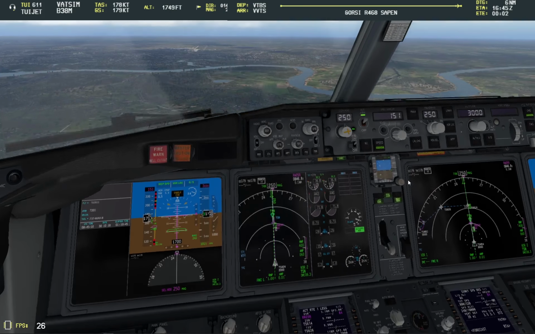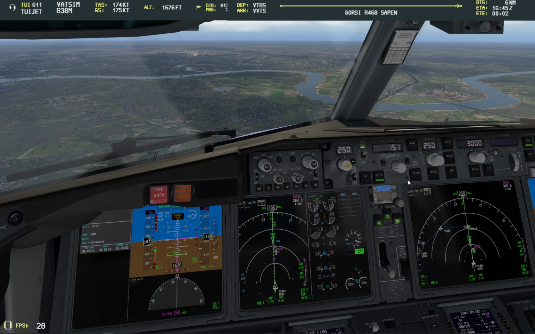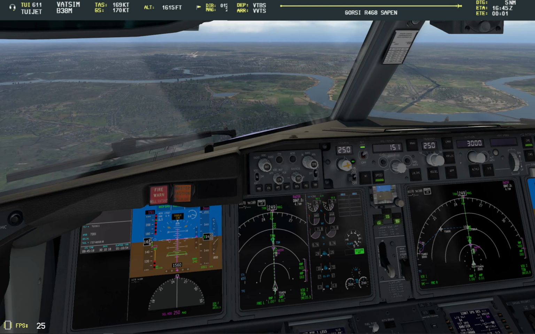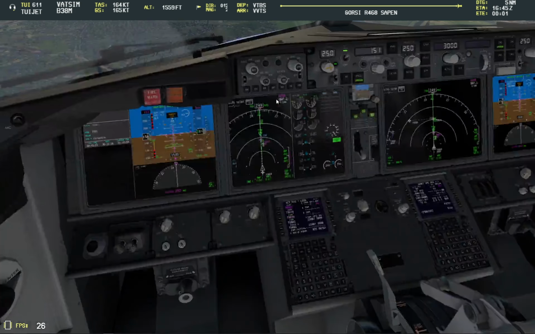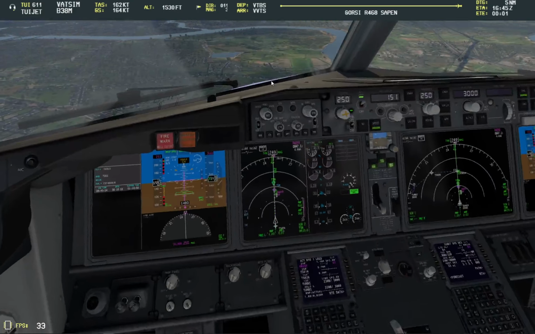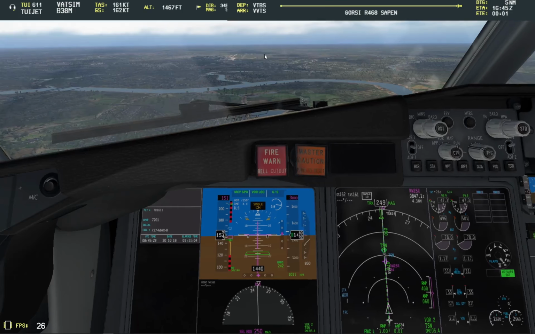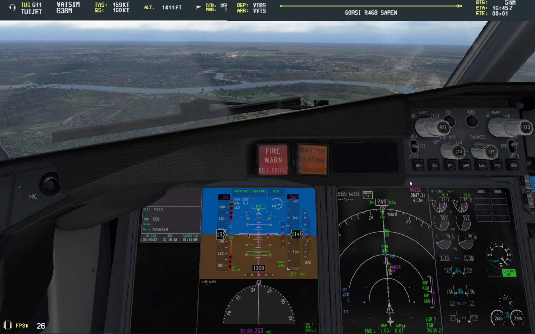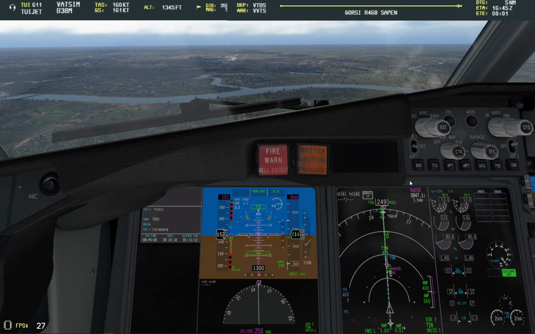There's the light, yeah. Confirm fully ready. Fully ready, and flaps 30. Flaps 30. 5 seconds, gear down, 3 greens, flaps 30, green light, auto brake 2, and speed brake armed. Just waiting for landing clearance. Autopilot off. Auto throttle off.